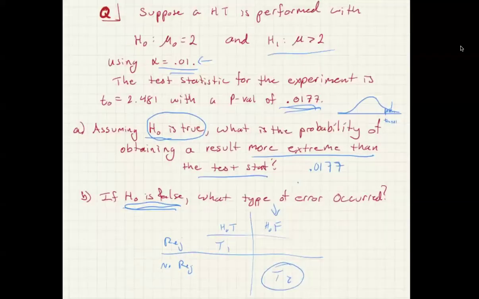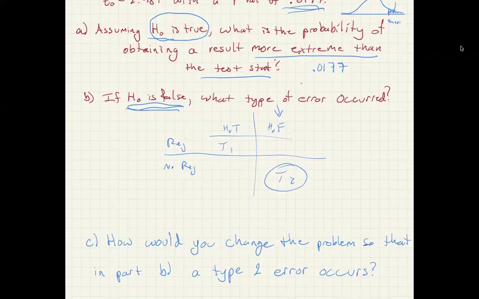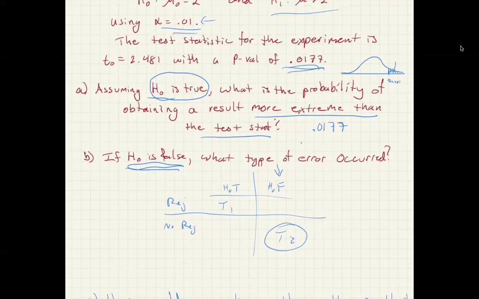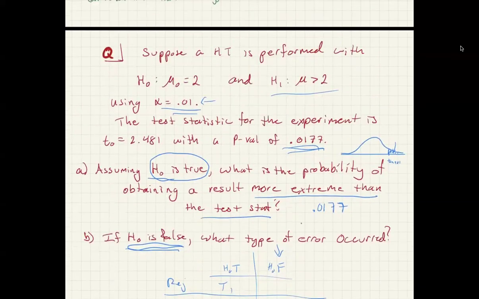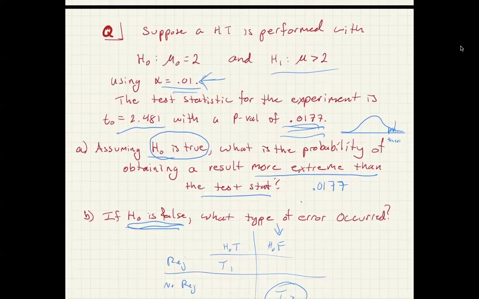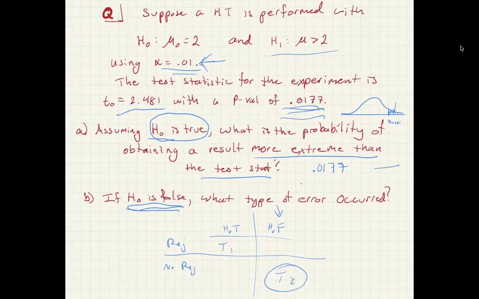So look, how can you play with this problem to make your own version where maybe a type 1 error occurs? Or, I don't know, see what you can tweak here. Maybe you change alpha. Maybe you change your test statistic and change your p-value. See how you can tweak this problem to make it a type 1 error or a correct decision. Would you rephrase any of part A, where maybe the answer is not the p-value? As asked, this is the probability for a more extreme test statistic, and it's the p-value. What's the probability for a less extreme test statistic? That's 1 minus the p-value.